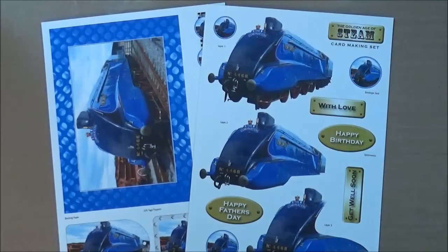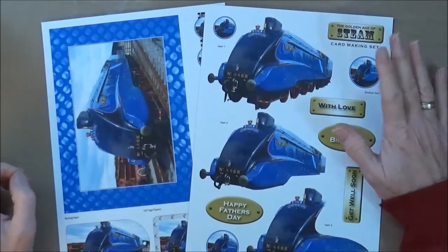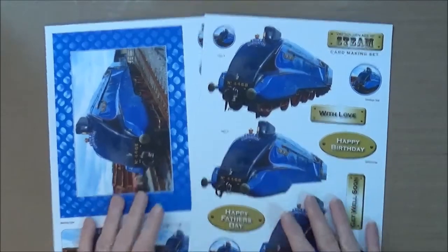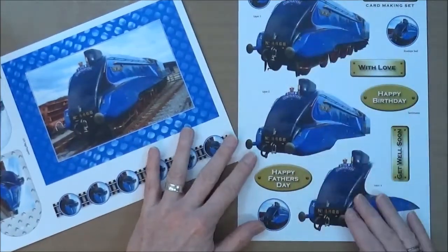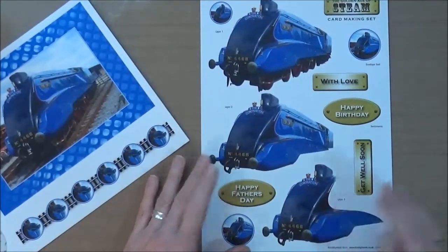So these are the two sheets I've printed out from the Golden Age of Steam CD collection. And obviously we're going for the Mallard. So it's an A5 card, as you've already seen. There are two or three quite large pieces of decoupage to cut out.